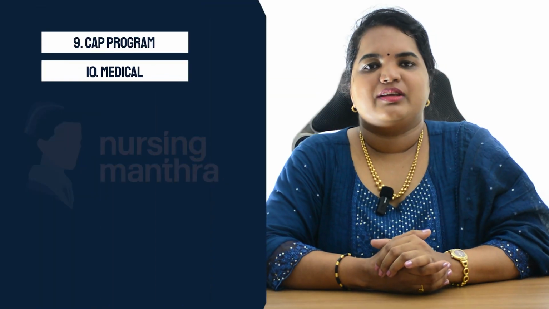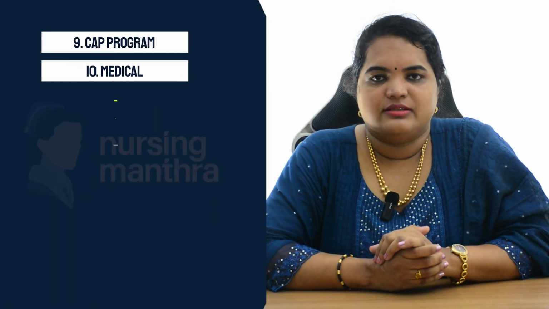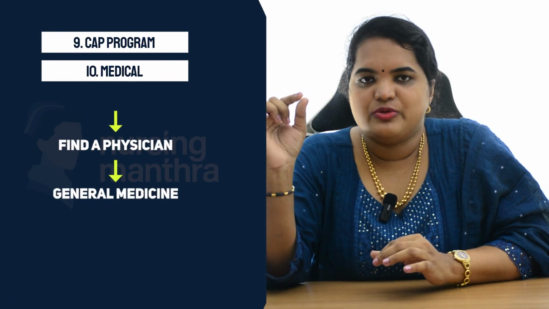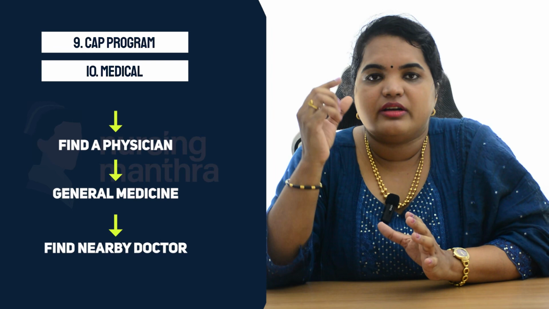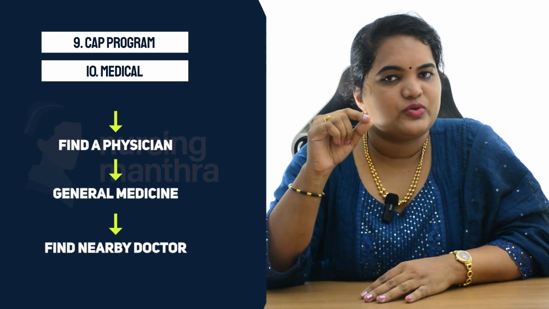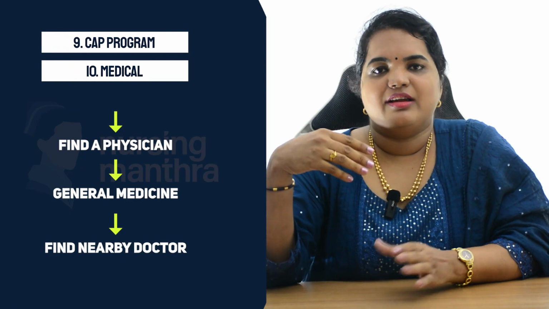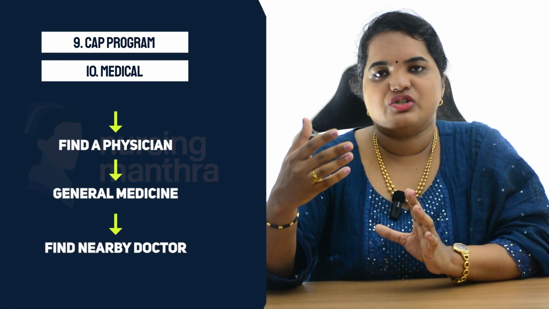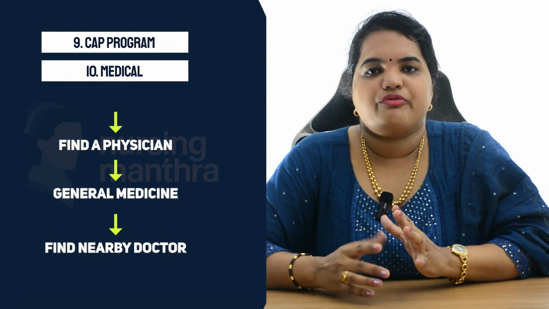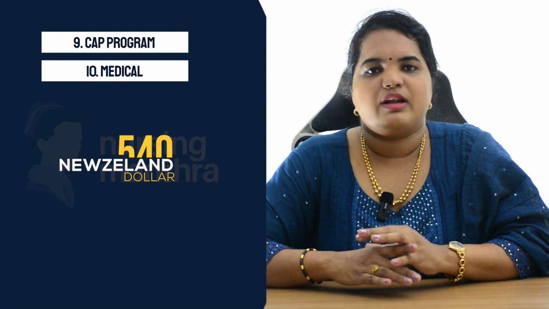Then step 10. So, now you completed the CAP program. Then what is next? That is the medical. You can check on the site. Find a physician. You have to select a general medical physician, then find a doctor near to you. You can see the approved panel of physicians in New Zealand, and search with your place. The medical examination fee will cost 540 New Zealand dollars, around that.